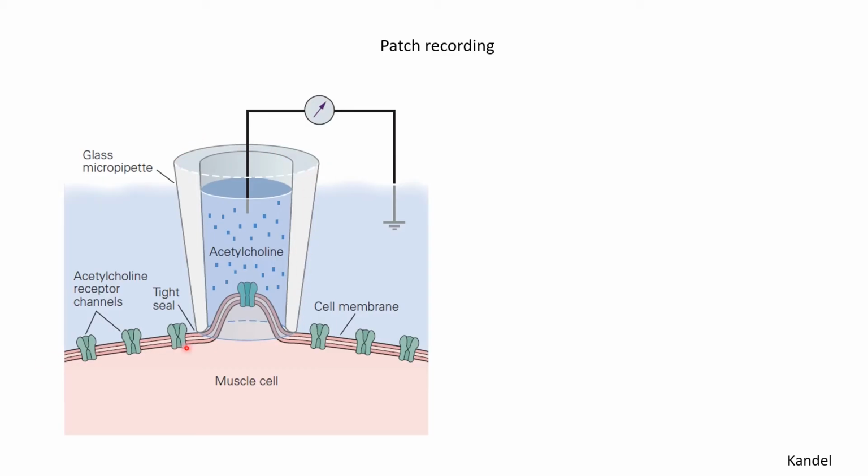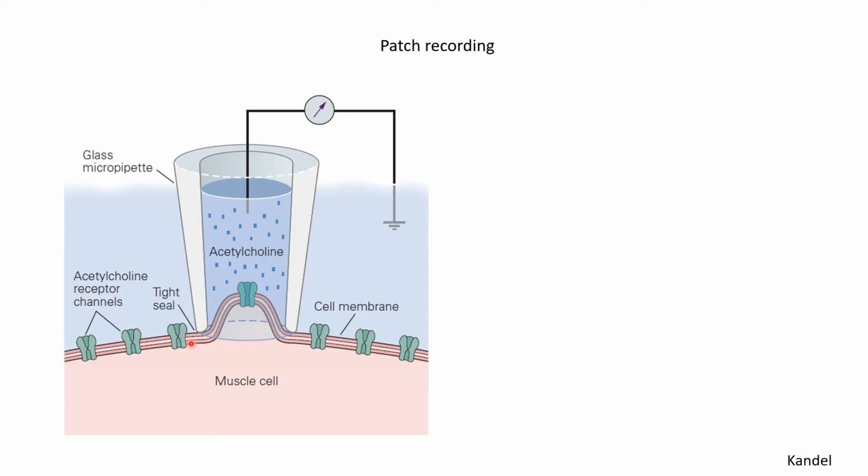So this is a membrane, a lipid bilayer in which ion channels are present, and this could be the membrane of a neuron or a muscle or any cell in the body that has ion channels. So this glass capillary is placed on the piece of membrane and then some suction is applied through the capillary. So this membrane gets sucked in a little bit into the glass capillary, and that helps in forming a tight seal between the capillary and the membrane so that there is no leakage through the capillary.